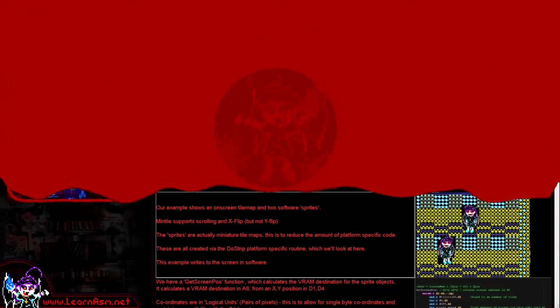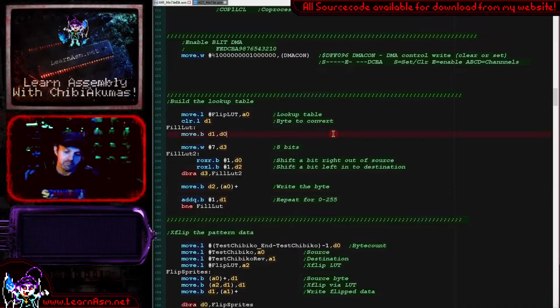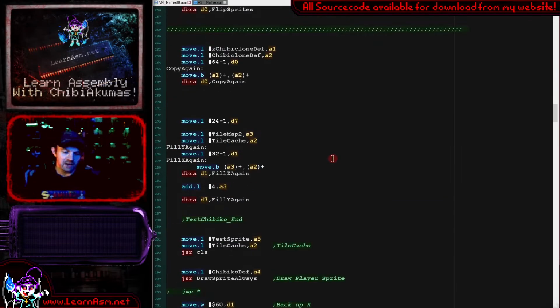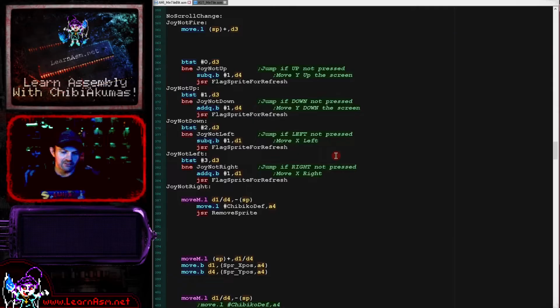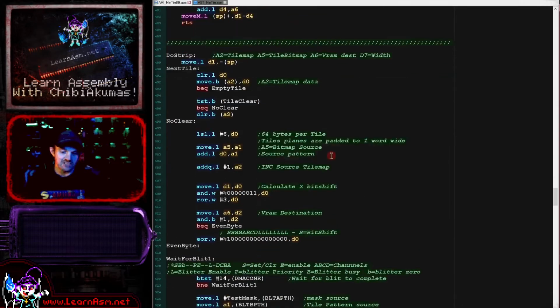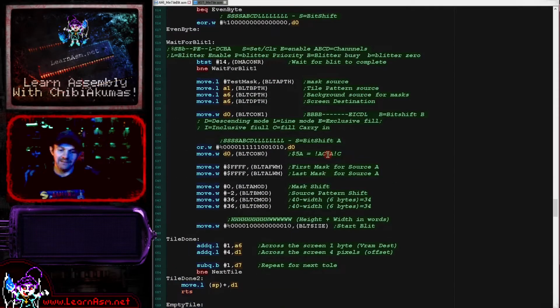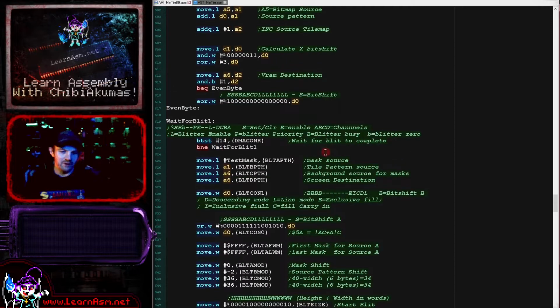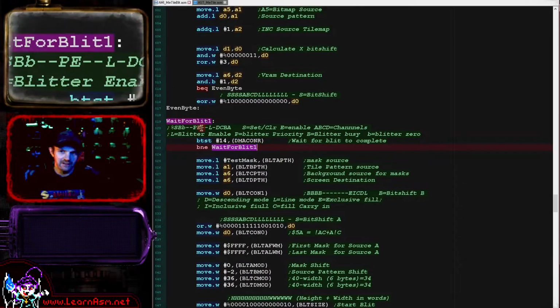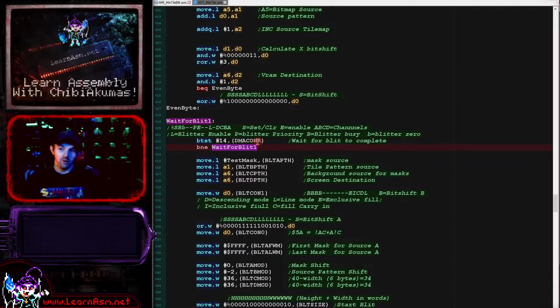Basically, the reason the code is so slow is because there's a check before we tell the blitter what to do next. We have to make sure that the blitter has actually finished its last job, and basically it never has. So we're just constantly stuck in these wait for blit loops here. These are taking up all the time.